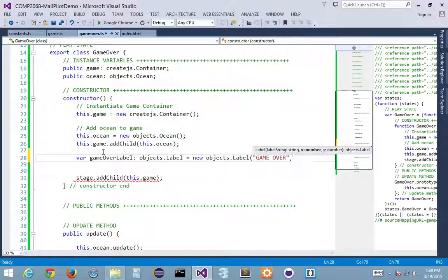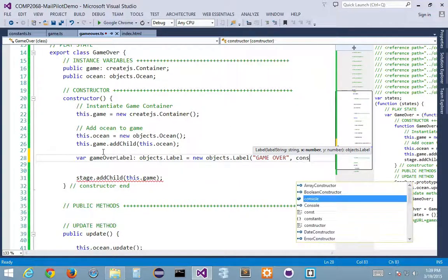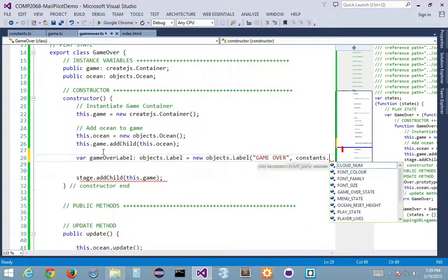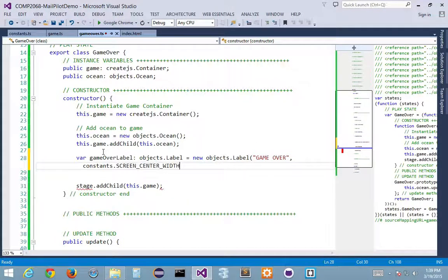And the position, this is great, I got my constants, constants.screen center width, and my center height, I'm going to adjust it up so it's around 200, something like that. Okay, that's my first game over label.